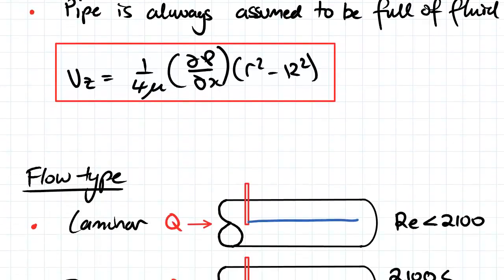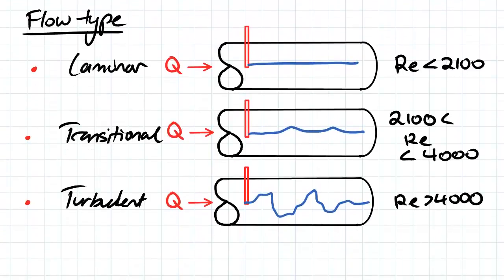The next thing to look at is flow type. There are various flow types we can have for pipe flow, and that varies due to Reynolds number. If we look at a few pipes and put a dye streak in with flow rate Q, you can see the corresponding profiles for the dye for various flow types. For laminar flow, we only have flow in one direction with a constant line formed from the dye, and that occurs when Reynolds number is less than 2100.